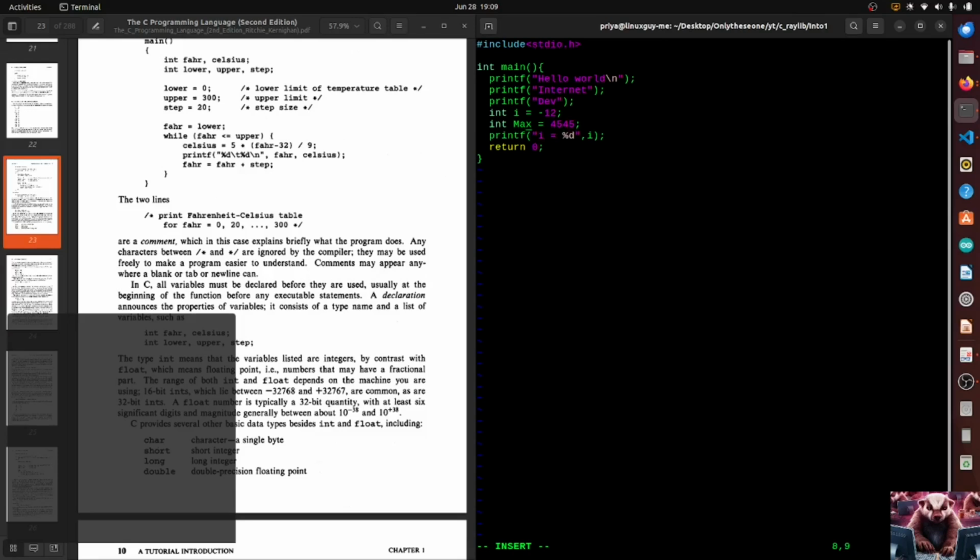Max is like maximum, and minimum values also work, and any gibberish too. Let me print it for you, with i equals this thing. You should take a proper name because it will get difficult for you to write the code further.